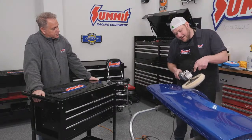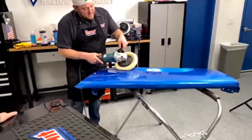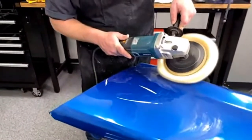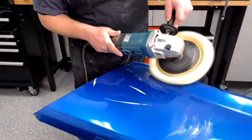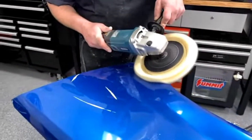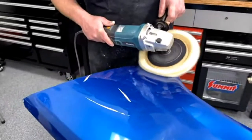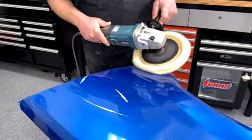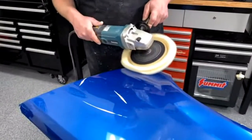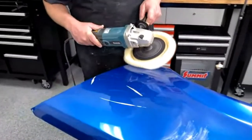And I like to run faster on older paint because it helps it get warmer. Like I said earlier, with it getting hotter, it helps the paint kind of melt together. Yeah, I was just going to ask about that. How fast is too fast? I mean, you can heat it up pretty quickly with all that friction. Yeah, for a beginner, I probably wouldn't go over like 1.5. Okay. For me, I'm on like 2. Yeah.